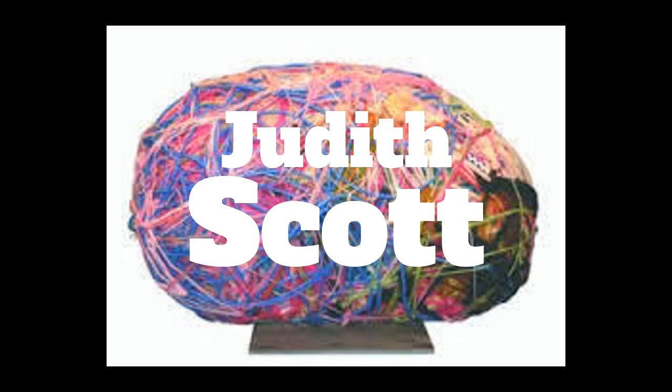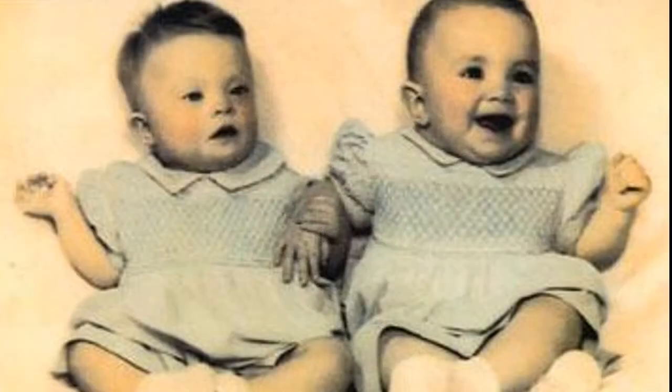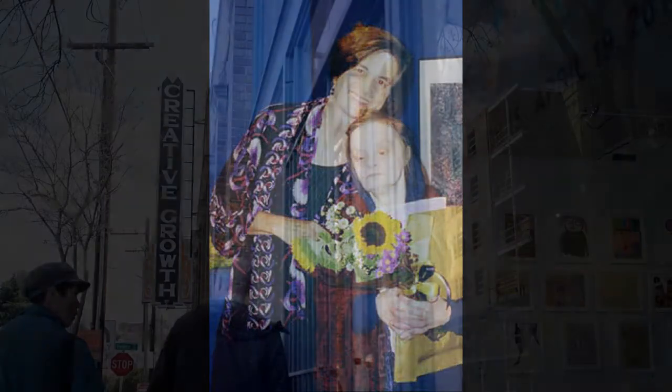Judith Scott was an American artist who created sculptures by wrapping unexpected objects with yarn and string. Judith was born in Cincinnati in 1943 along with her twin sister, Joyce. Judith had Down syndrome and lost her hearing when she was a baby. As an adult, she moved to California to live with her twin sister, Joyce.